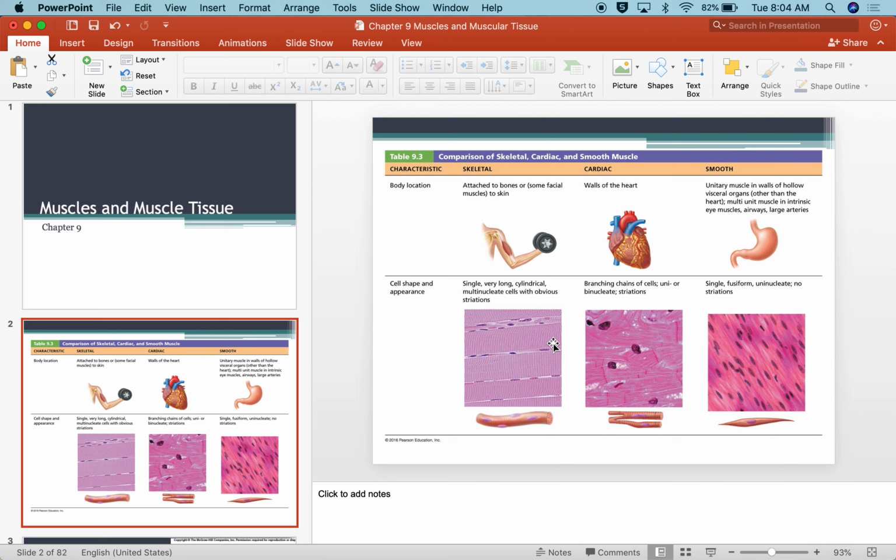With cardiac muscle, the muscle in the walls of your heart, these muscle cells are branched. So you can see here is a cell, and it has more than one nuclei in it, and it also is striated. So the multinucleated striated portion is very similar to the skeletal. And then smooth muscle, like the muscle in your blood vessels and the hollow visceral organs, aside from the heart, this is where we see the smooth muscle. And it has this fusiform shape where it tapers at the ends. It only has one nucleus per cell, and there are no striations. So those are the big differences between looking at these different cells.